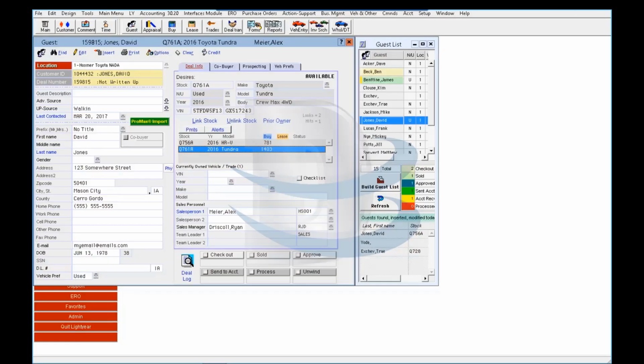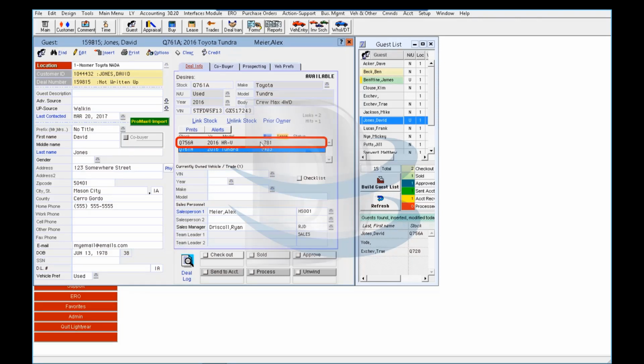In this video, we'll be learning how to unlink a stock number from the deal. If you've added a stock number to a deal and the customer is no longer interested in that particular vehicle, but negotiations are ongoing, you can remove the stock number from the deal, leaving the payment structure behind, allowing you to find a vehicle that will fit the scheme.